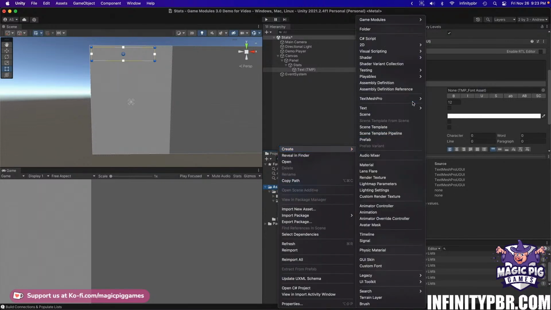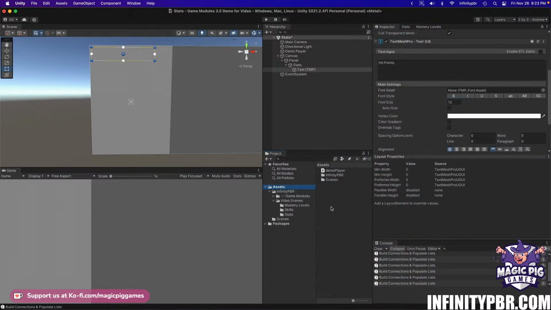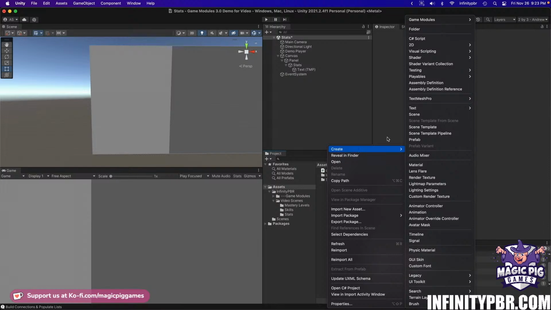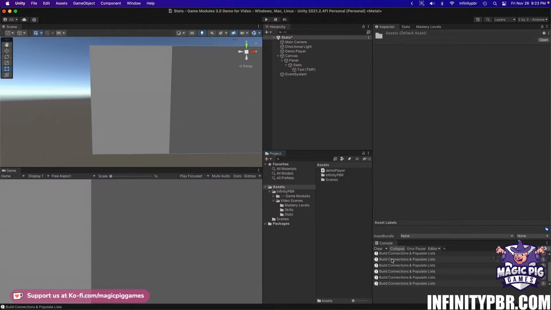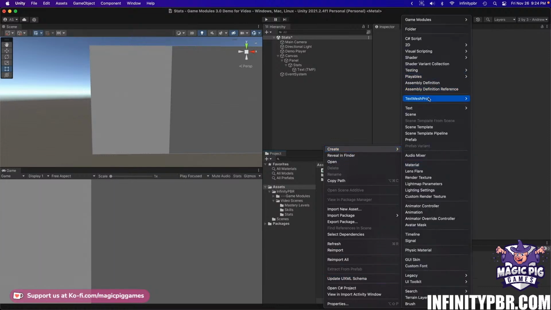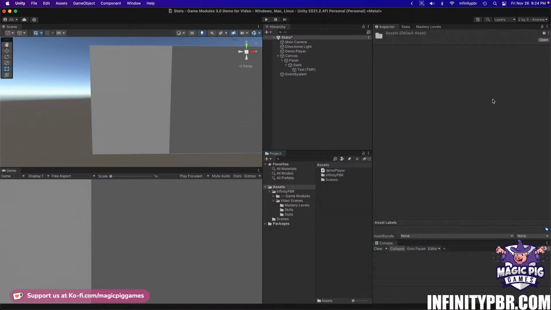Create, where's TextMesh Pro? Font asset. Create TextMesh Pro font asset. Am I missing something entirely? Create TextMesh Pro font asset. Double click what?